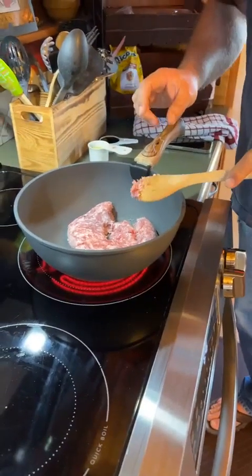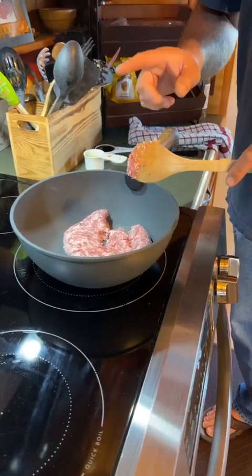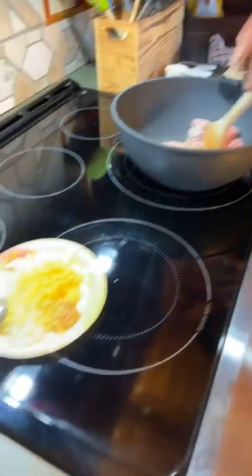Then we're going to add some onions, ginger, garlic, and sesame oil, and let it cook up a little bit before we add some vegetables. So we've got all of that here.